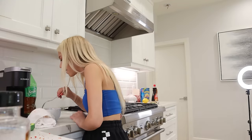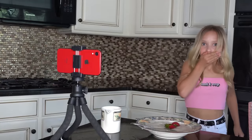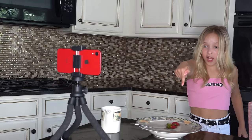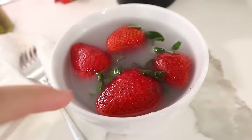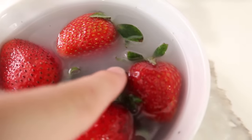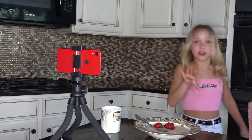Wait, there's something flying around. Oh my god, there's a bug in my strawberries. There's a bug. I don't know what it is. It's crawling out of my strawberries. It's literally a worm. It's a worm. Do you not see that? I don't know if you guys can see it, but it's that thing right there. Oh my god, I'm literally shaking. I've never eaten strawberries again in my life.